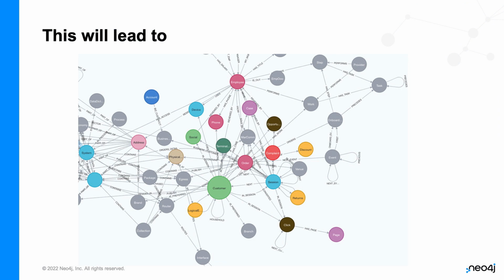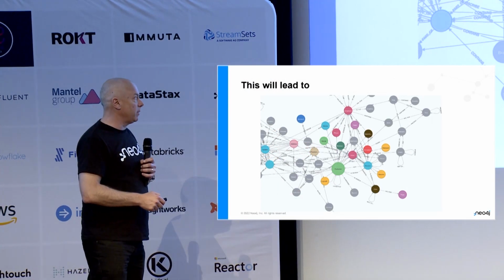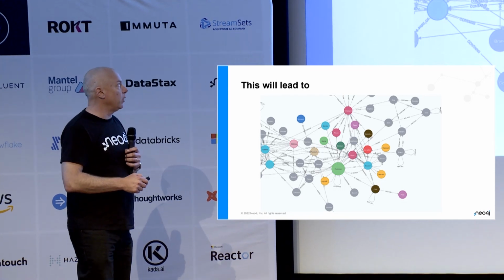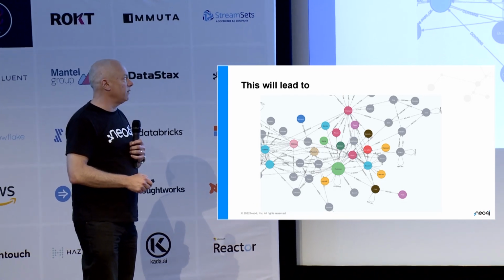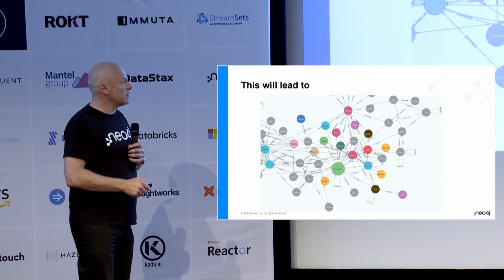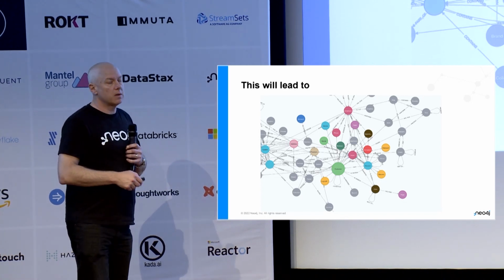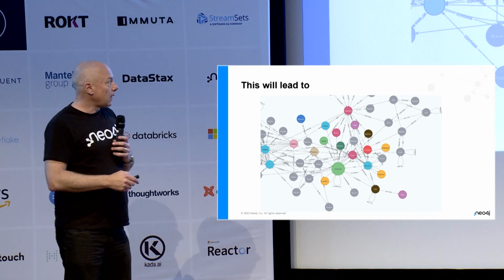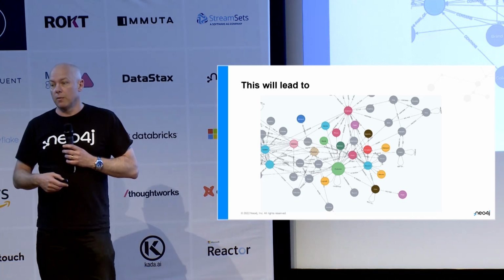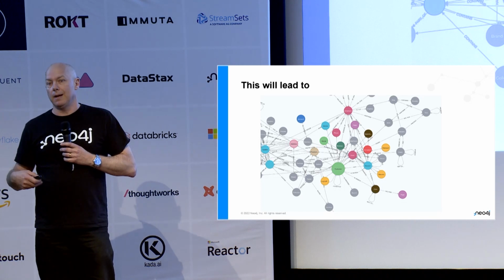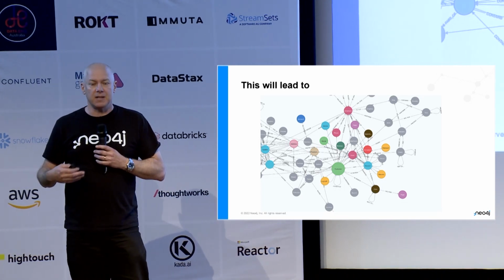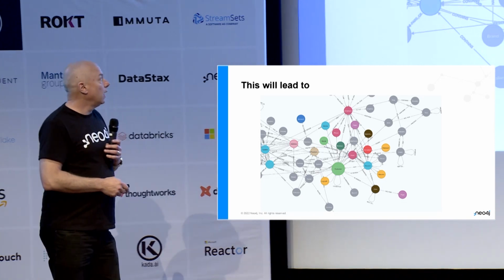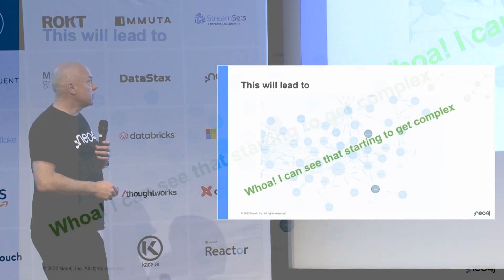Now, there are multiple domains here. If you look carefully, you'll see we've got a customer. And this is a meta model, so I'm only showing the labels. The actual model with real data would be a lot busier. We've got our customer. We've got employees who have interacted with the customer, potentially via devices. And if you look carefully, you'll see lots of people having sessions, placing orders. There are lots and lots of different domains here. So very quickly, as your graph evolves, and it can evolve from a very simple state, it can be very easily extended to look something like this. But it can look complex and start to get complex. So yes, it's starting to get complex.